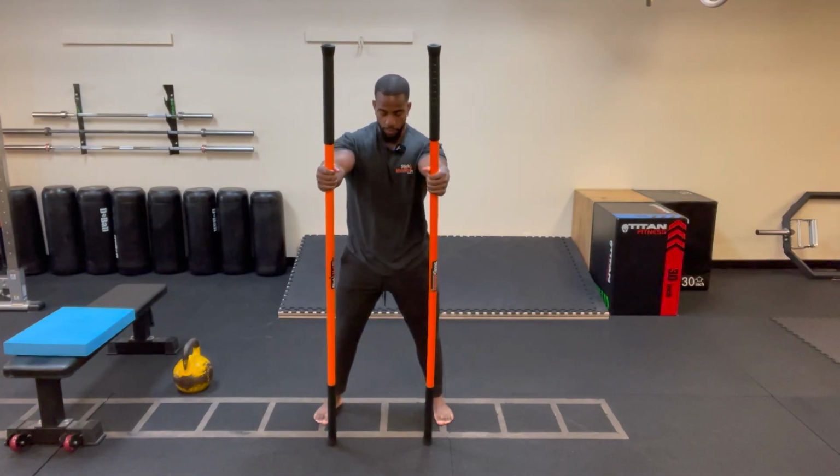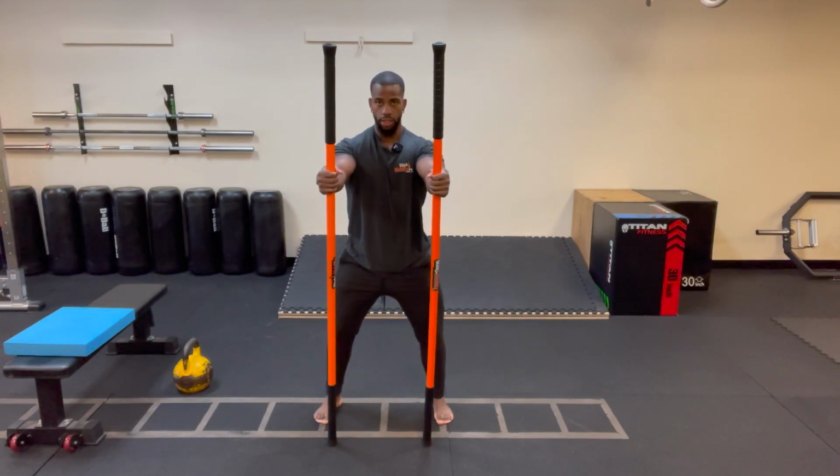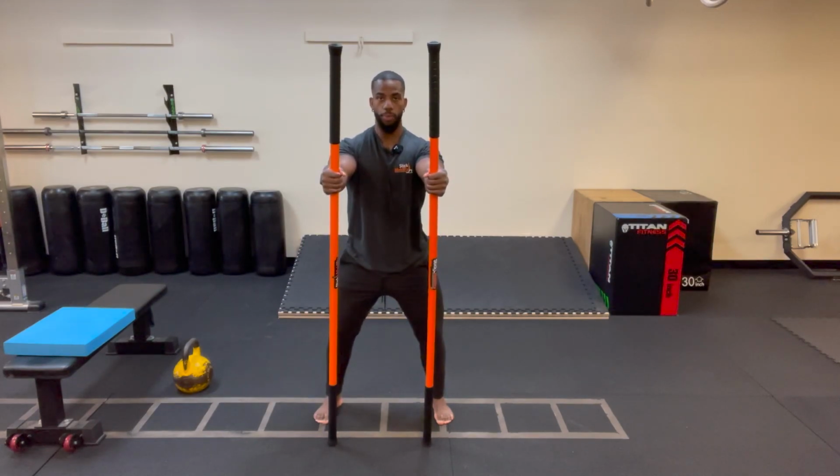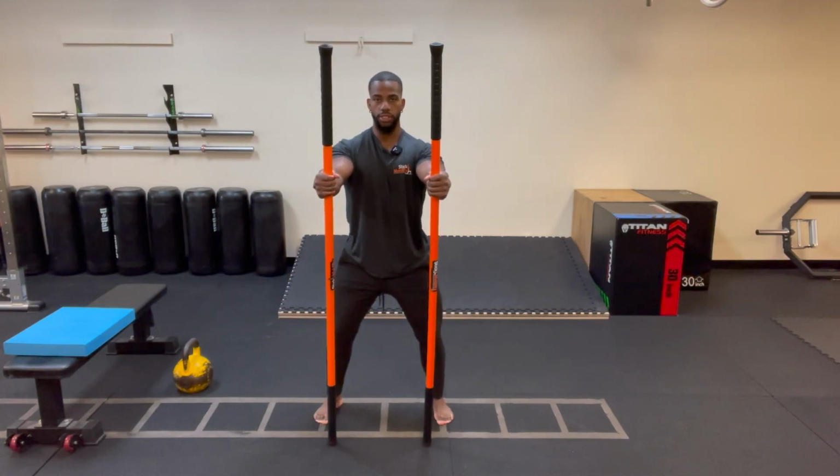I want to have both sticks in front in the shoulder width. Hands are about shoulder height. I'm going to drop my hips down just a little bit. Same, we're going to do a posterior anterior tilt. So drive those sticks down, do a posterior tilt, squeeze those glutes, drive those knees apart. This just allows us to get more abduction actively here. Now I'm going to do an anterior tilt, still driving those sticks down.